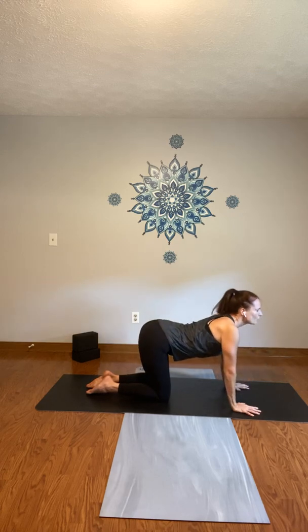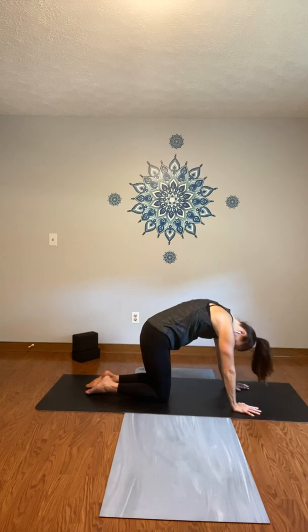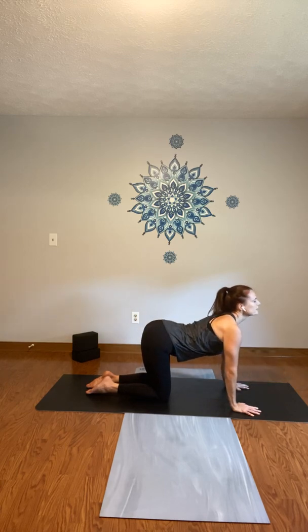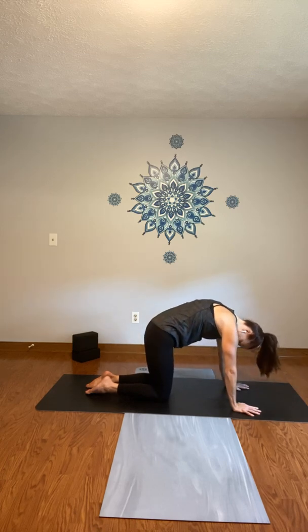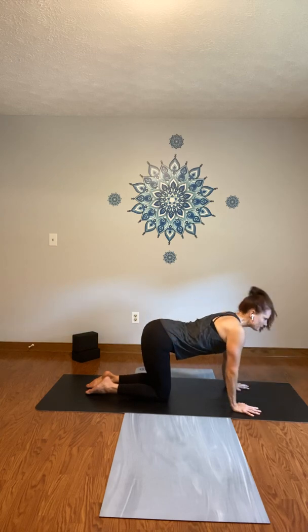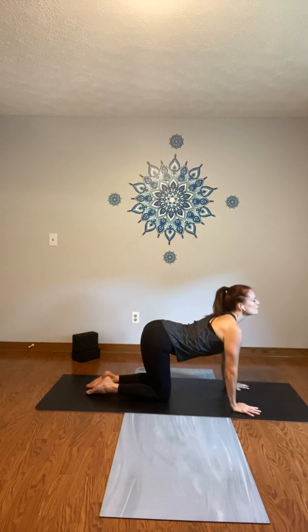Inhale, start to roll the belly down, look up. Inhale. Exhale, round the back, chin to chest. Push the floor away. Just try a couple more with your eyes closed and just notice the stretch in your back. And notice how it feels to move inside of your body.